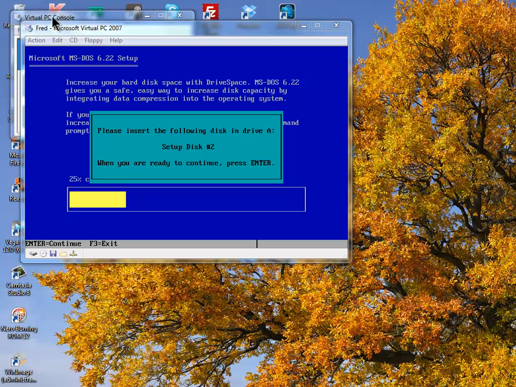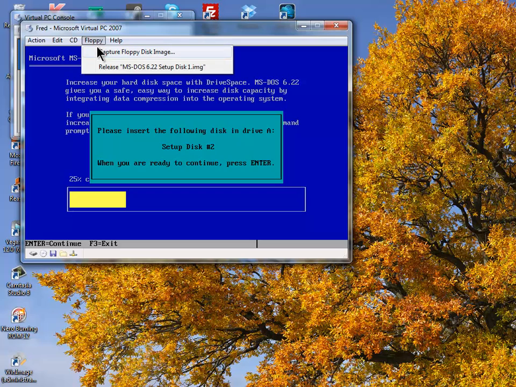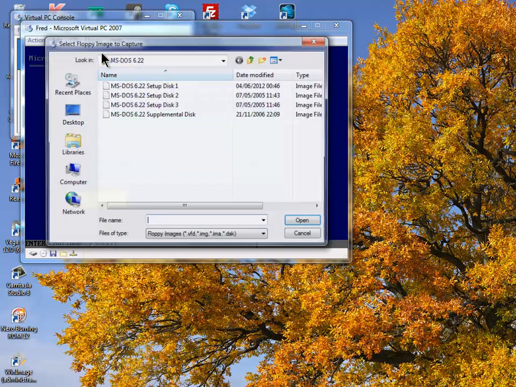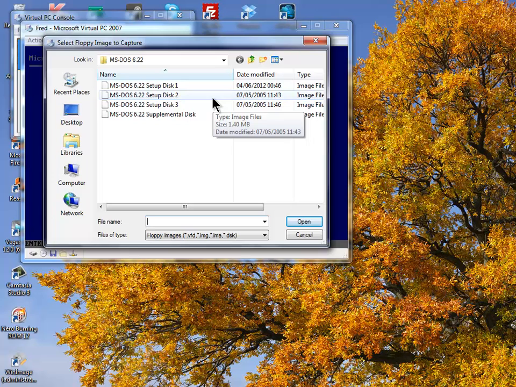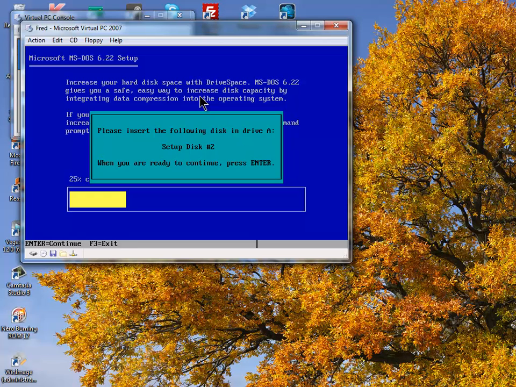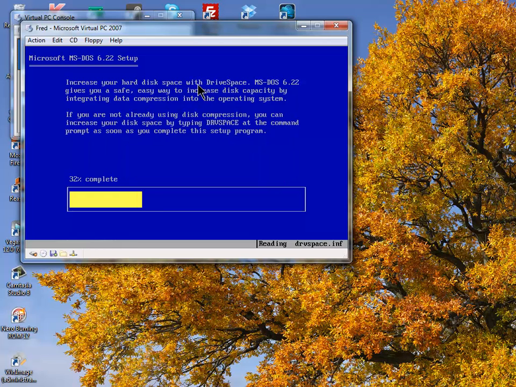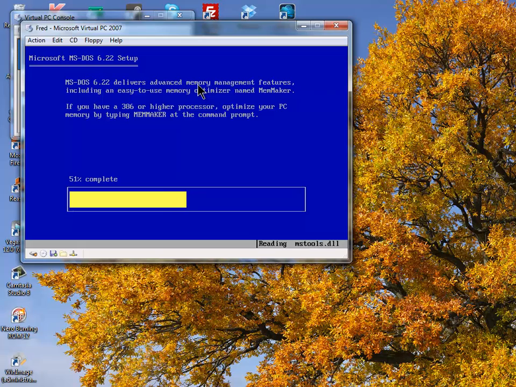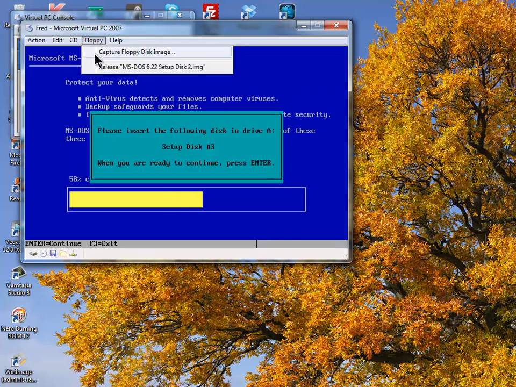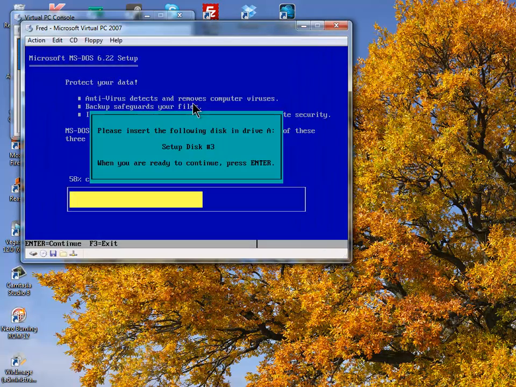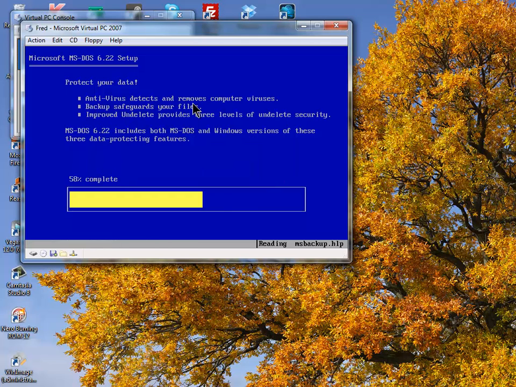Real PC users, take one disk out, put another one in. Virtual PC users who are using disk images, literally select the next image, and then away you go. And then again for disk 3.